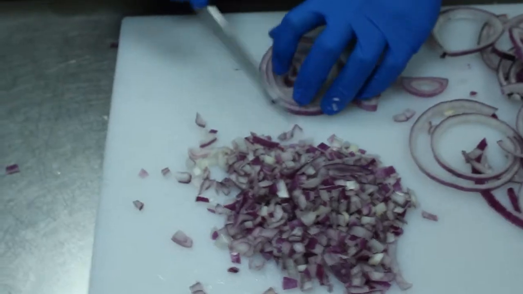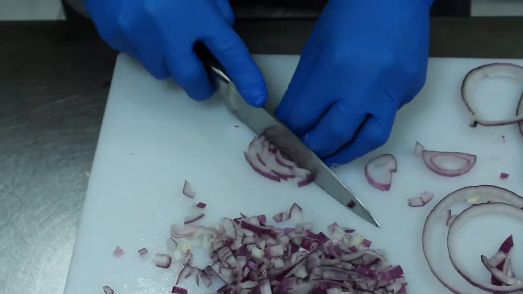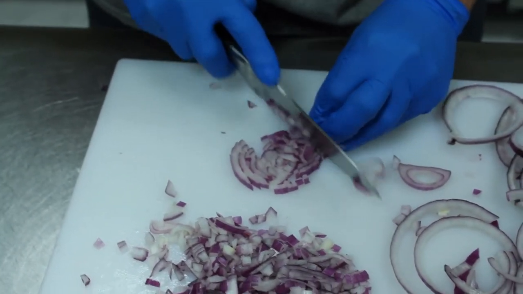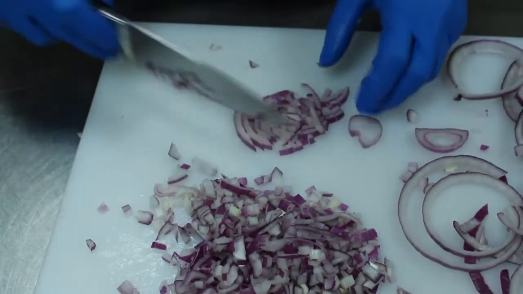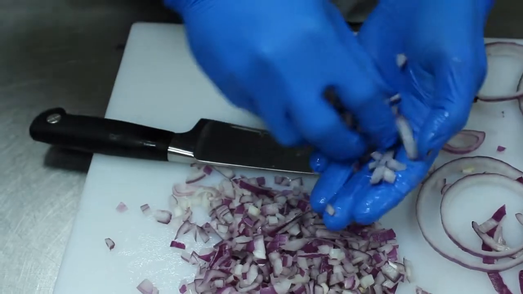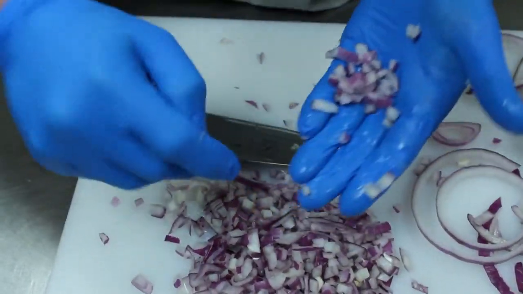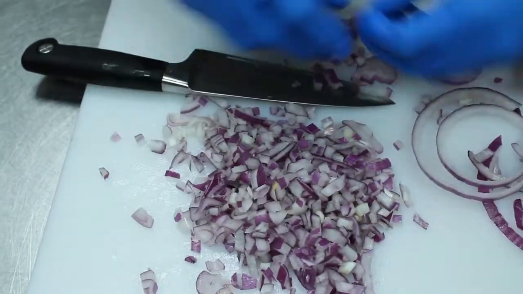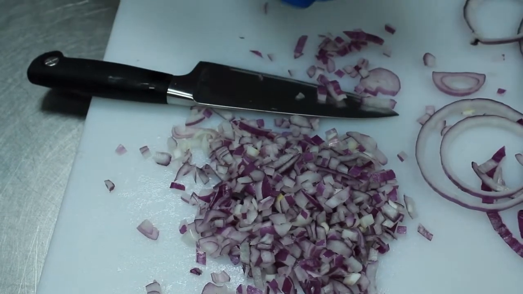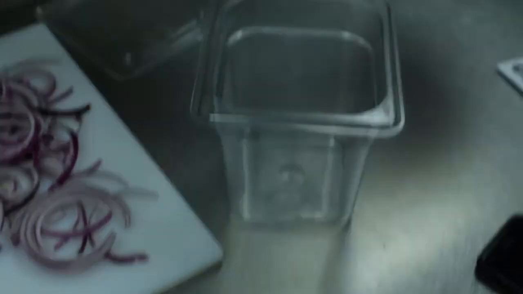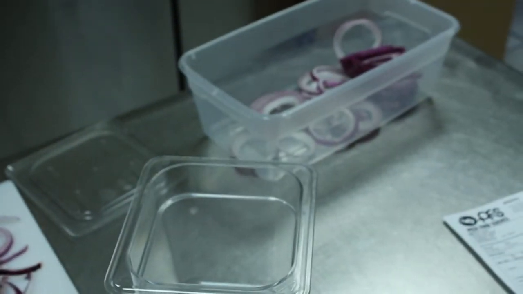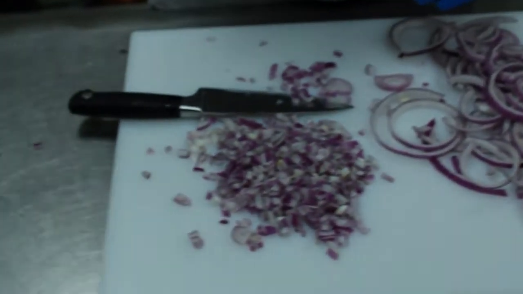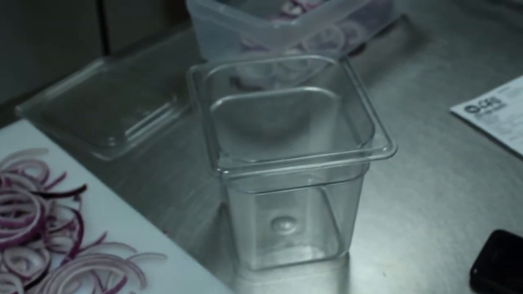And, you want to take your time doing this. I'm not the best at doing this. And, I'll freely admit that. But, that's about what we're looking for. We want pieces to be finely chopped up so that everything is a nice uniform consistency. And, you're going to do that until you fill one of these up. And then, you fill one of these up. And, that'll be the job. It should take you about 30 minutes or so to do both of these. Especially with the slicer. It makes easy work out of it. So, good luck.